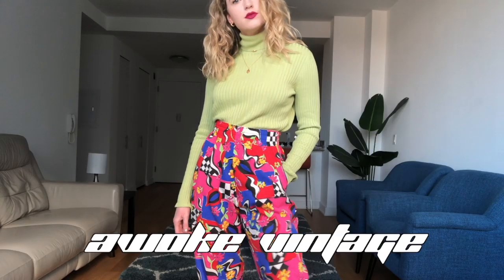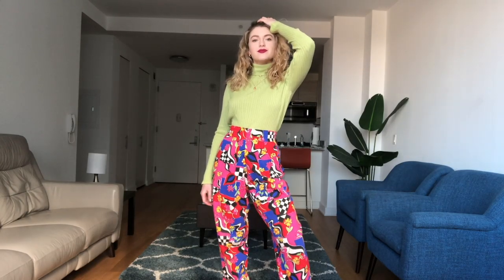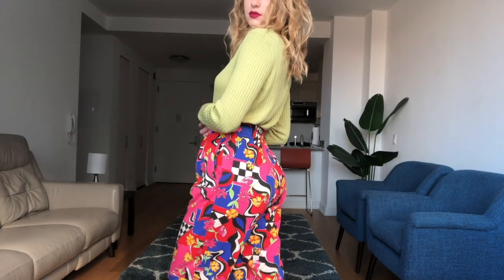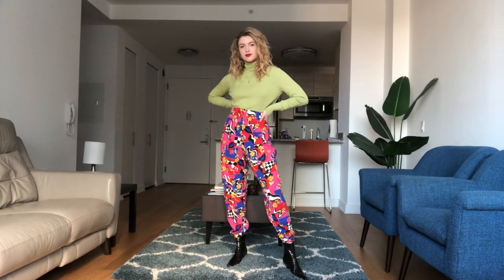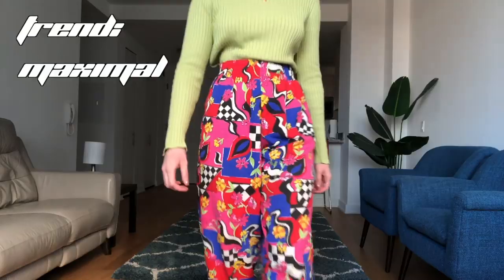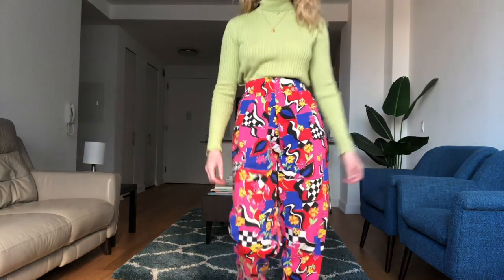And then the next piece is this amazing pair of 1980s jogger pants. These pants are so crazy, but they're so 80s Miami, and as a person who loves the 80s and used to live in Miami, I figured I had to get them. I love that the pattern pairs more organic shapes like flowers and curved lines with this grid pattern. It reminds me of a more amped up version of the fun patterns that certain brands like Paloma Wool are putting out. And as I've said before, I feel like 2020 is definitely going to be a year of maximalism in fashion, so the bolder and crazier the better.